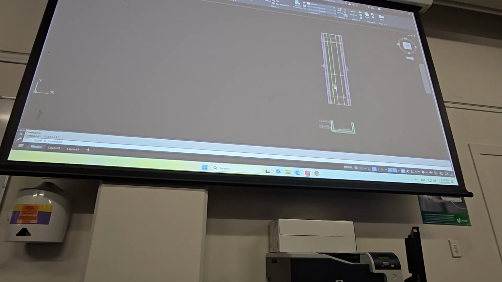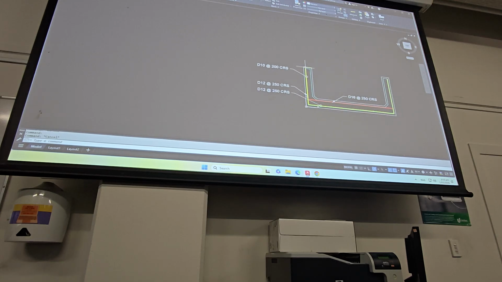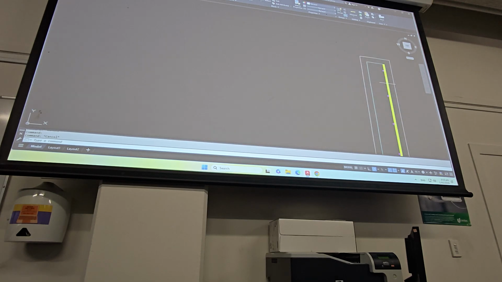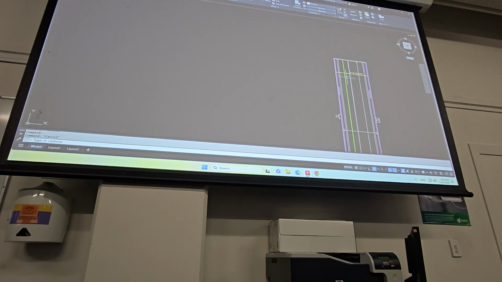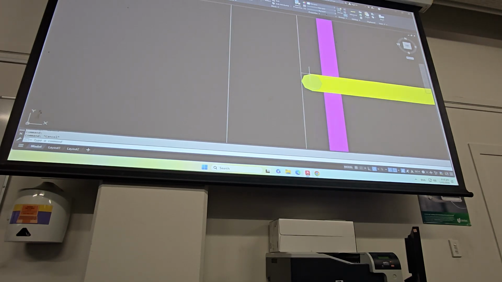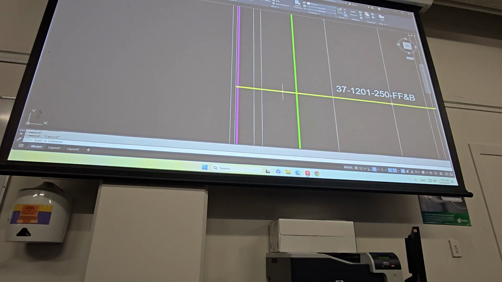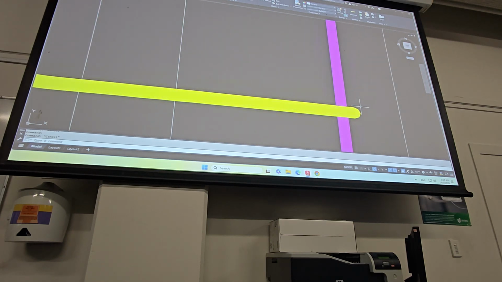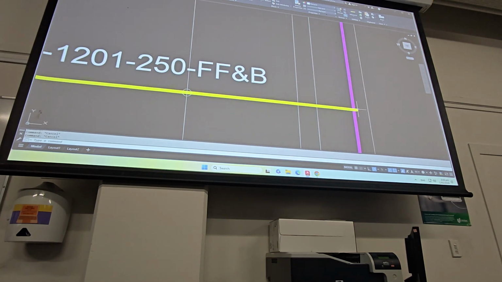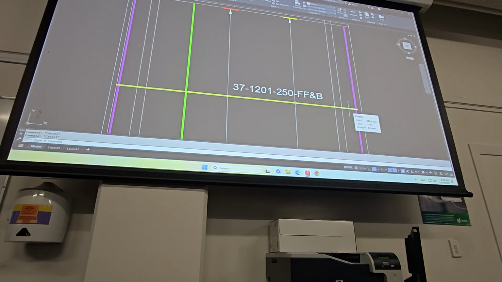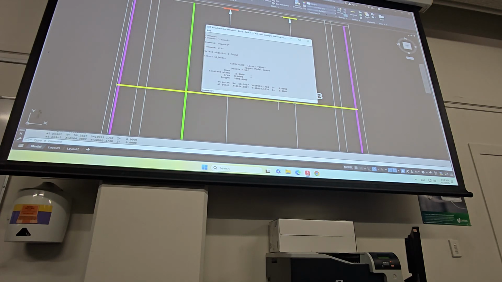Now, notice there's a bar there that's bent, curves right round, the yellow one. How do we draw that? Very simple. We draw a donut at each end. Here's the donut. At the other end is a donut as well. The width of those bars is dependent on the bar size, and if I list that, it should say 12 millimetres. There are 12.